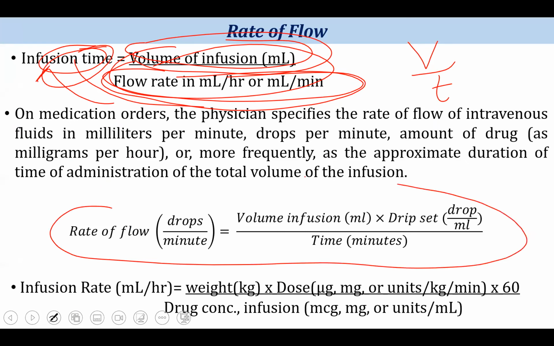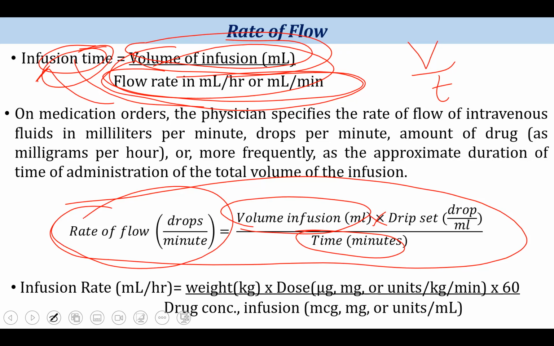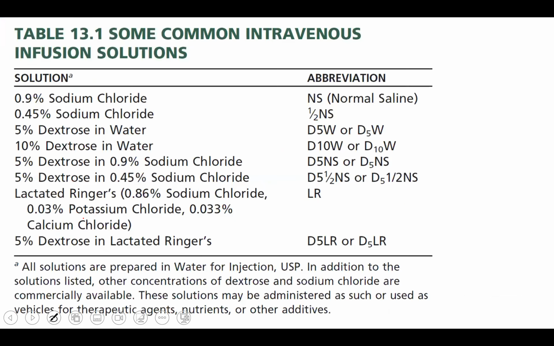We have this equation. Again, the equation will not be provided in the exam, and I don't see why I should provide it, because it is ml divided by time, that is how many ml in how many minutes, multiplied by each ml turning into how many drops, correct? So that is the rate of flow in drops per minute. If you understand it, great. If you do not understand it, the way we explained in class, by now you know there is no need for an equation here.